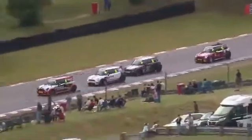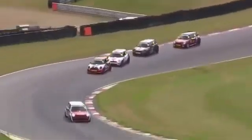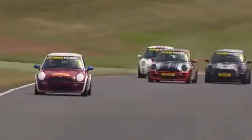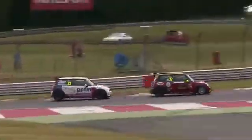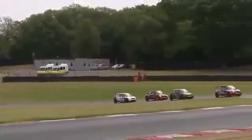At this turn, it's Walton who makes the mistake. He drops two wheels over the curb at the extra Druids, and that means that he just has to be a little bit cautious through Graham Hill Bend. Again, Lever goes sideways. Also across the grass is Simon Walton, and that promotes the dark car of Mark Wakefield. It may also promote the red machine, indeed it does, of Nathan Harrison. Two very small mistakes from Max Lever, but they've both been punished.